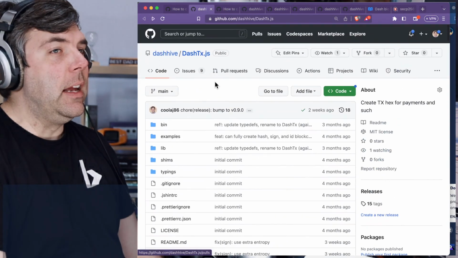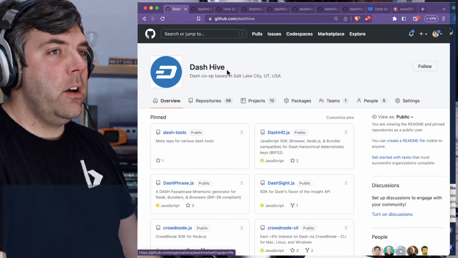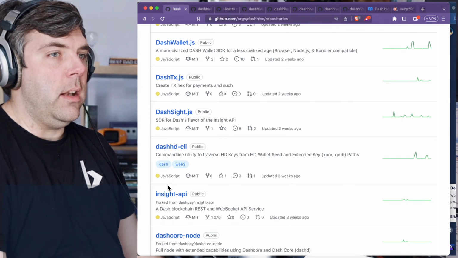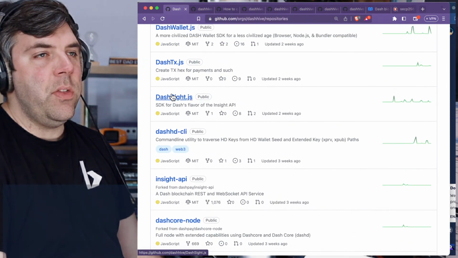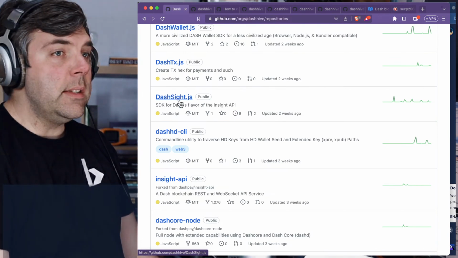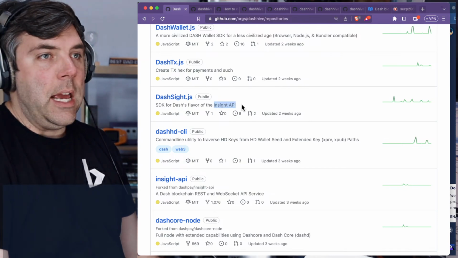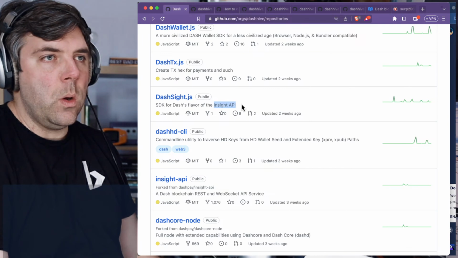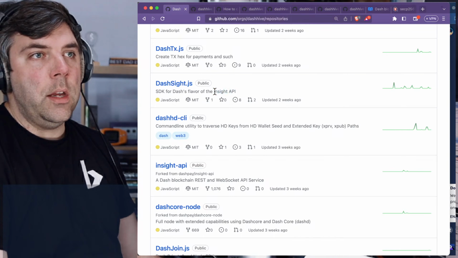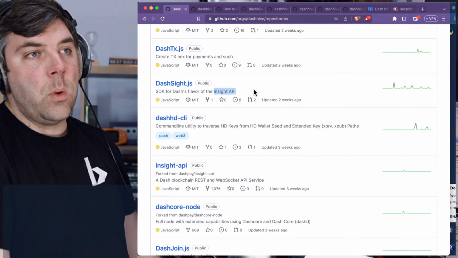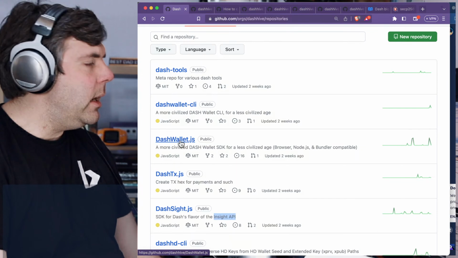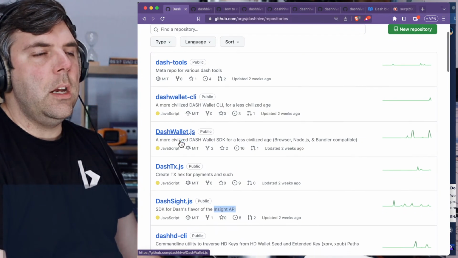Everything that I have learned is pretty much summed up in the code in these. I mean, we could talk about Dash Site, but that is just an API layer and you could build it any which way you want to. It uses the Insight API, but the Insight API is admittedly abandoned by the Dash team, so we have to create something new for what we're doing for the wallet. But this is okay. This is what I was planning to work on this week. There was something I need to finish up for Dash Wallet. I can't remember right now, but I needed to finish up something on that.